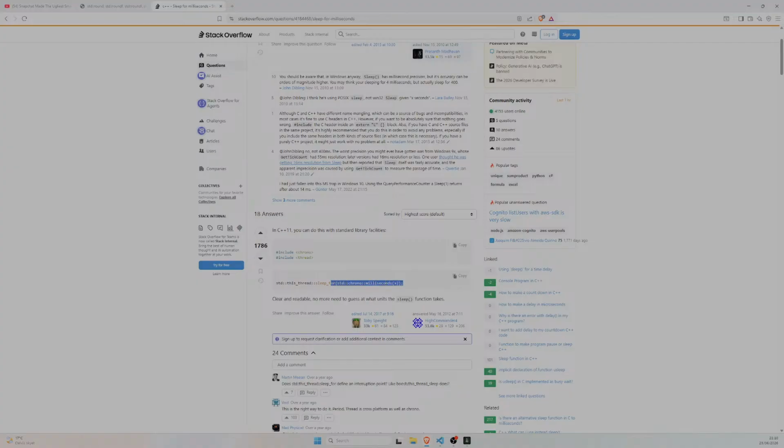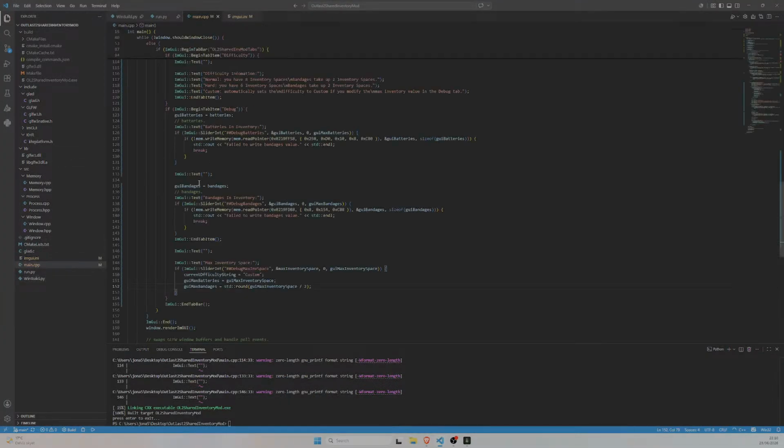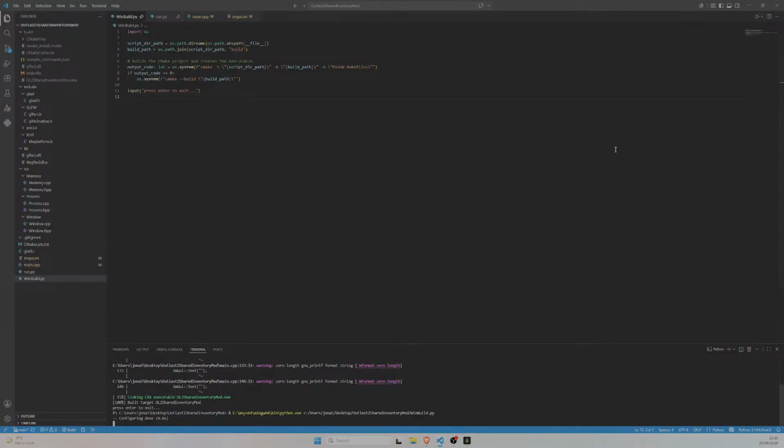Yeah, here we go, this is what I meant. There we go. Let's go within here now, and at the end, once we've done all of this, we're just going to sleep for 100 milliseconds. And then let's build it again and see how it works.